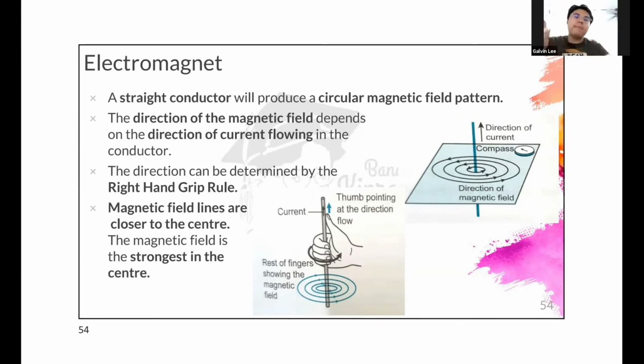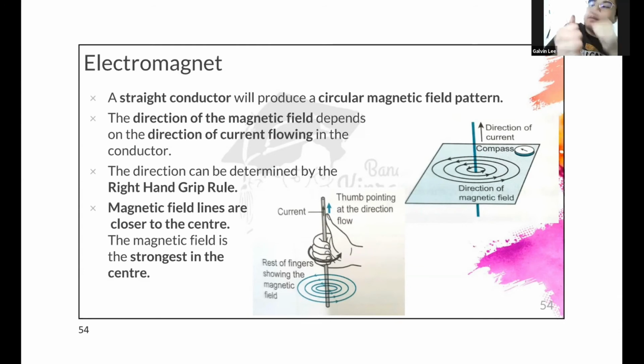Okay? So I can imagine that I have a conductor, a wire, and let's say that the current is flowing from the bottom to the top. What should I do with my thumb? I should hold it like this, because the current is flowing in the direction of my thumb, from bottom to the top. Okay? So I know I have to hold it like this. Now, you must know, this can only go either direction. It can go up or it can go down. So what happens is I will now let it go up. Why?